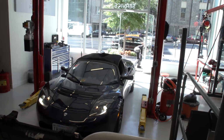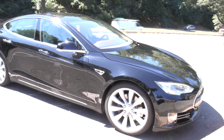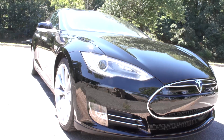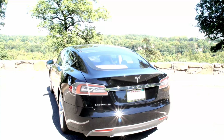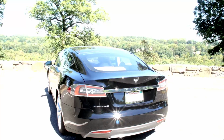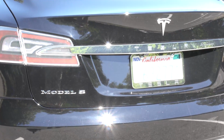If you're only familiar with Tesla's famous Roadster sports car, the Model S is designed for more ordinary use, but it's on an entirely different level than the Nissan Leaf, Chevy Volt, or Toyota Prius. This is an elegant and roomy sedan and thus really competes with similarly priced luxury vehicles like the BMW 5 Series, Mercedes E-Class, or Audi A6.